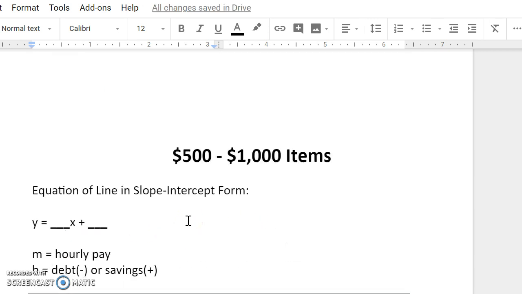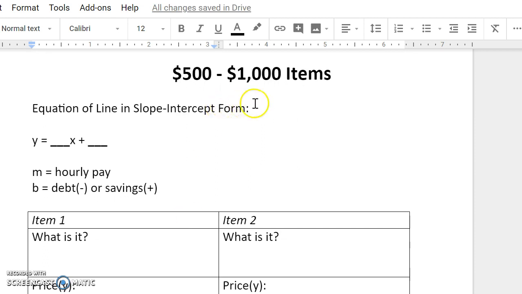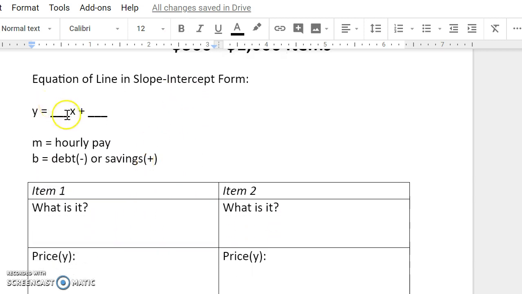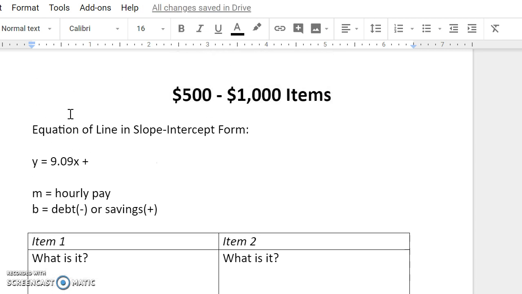And then you're going to find 2 items between 500 and 1,000. And I was going to show you all the fun things I ordered. If I have some time, I'll show you. But you put those in, you do the same exact thing. Your pay here. So I'm making $9.09 an hour, right? And since these are more expensive items, I might want to use more from my savings account. I used $20 for the ukulele and $20 for the soccer ball from my savings. But because these are more expensive, I might want to use like $50 towards it from my savings account.